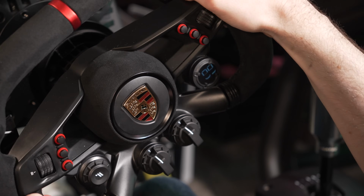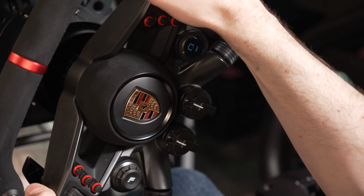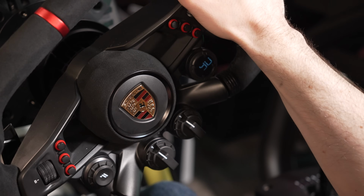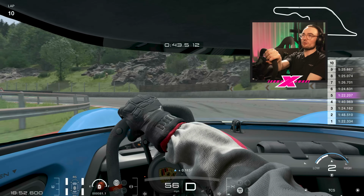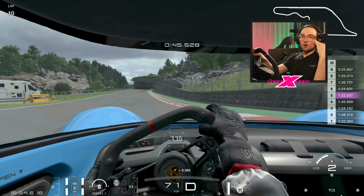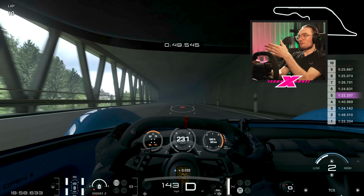I mean, it's got big, chunky, comfy grips with a nice material. Yes, it's wide, but it doesn't feel too wide. The buttons are in good positions, and although they don't all feel super premium, they're pretty useful. Nice and tactile for the most part. You've got lots of adjustments. You maybe don't have quite as many buttons as you would on a very expensive premium wheel that's maybe more useful for the top end of sim racing. You've also got a few issues with integration with Gran Turismo 7 potentially, but the shifters feel nice, the encoders feel nice, the tuning menu's helpful as well.